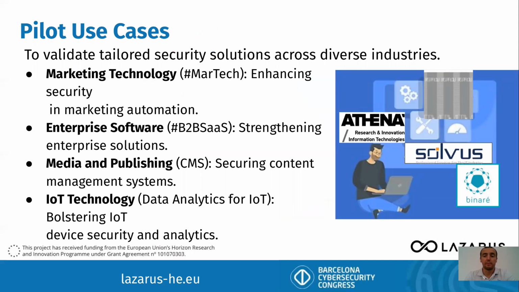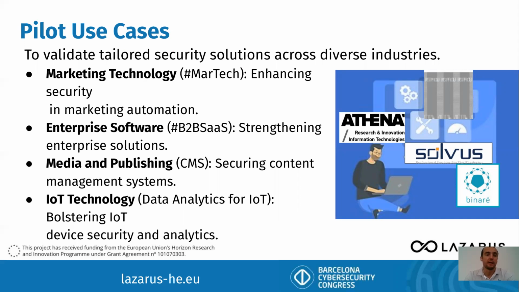We aim to apply Lazarus during the project and at the end of the project on several pilot use cases, where in the consortium we have 4 companies that besides developing the technology itself, also serve as pilot use cases where the Lazarus platform will be applied, tested and improved in those corresponding partners' infrastructure.